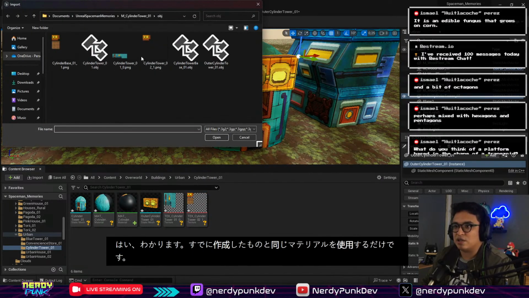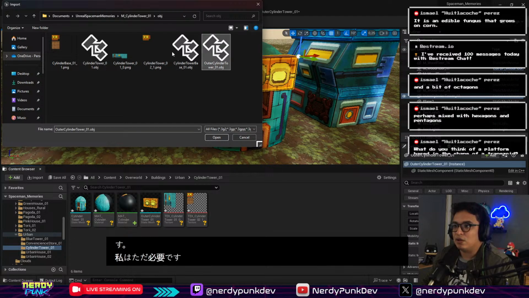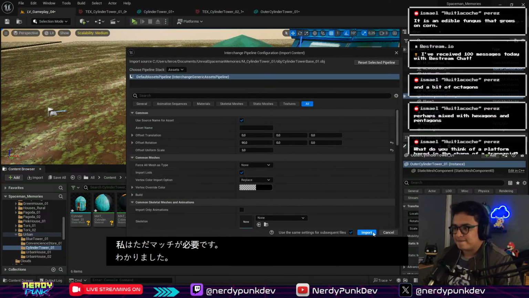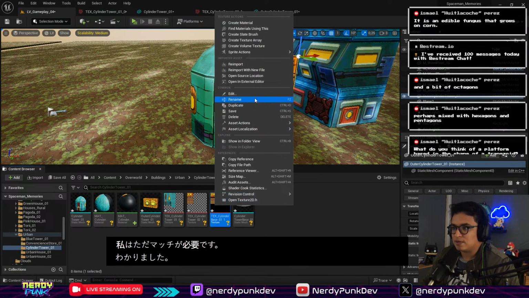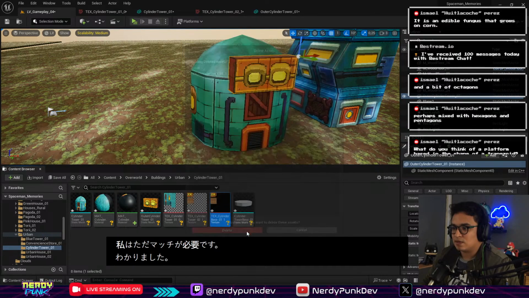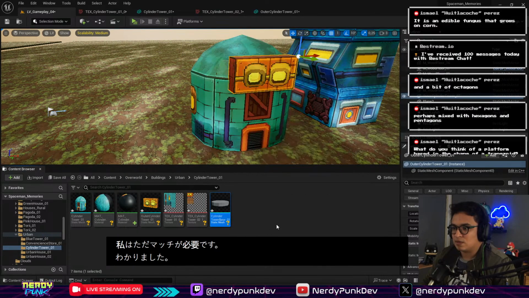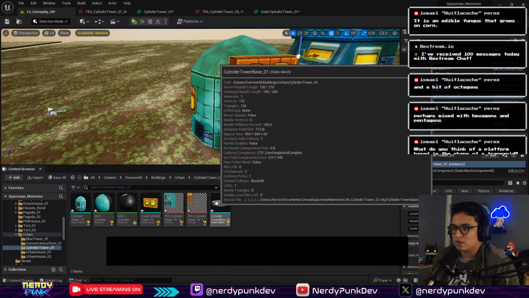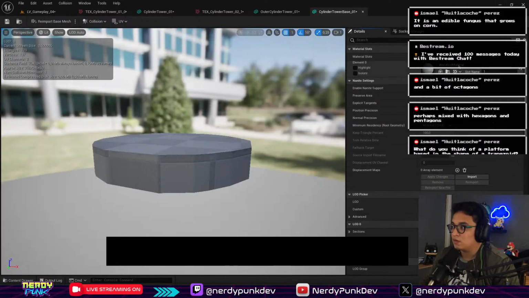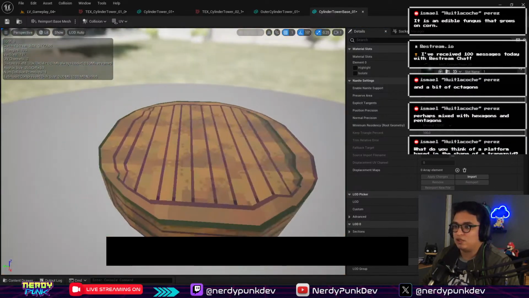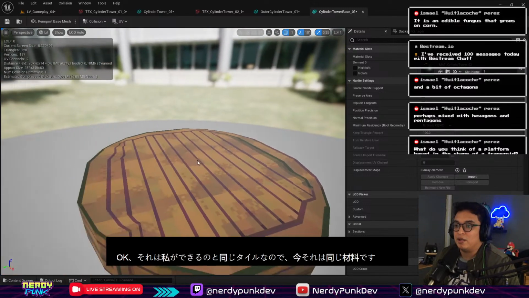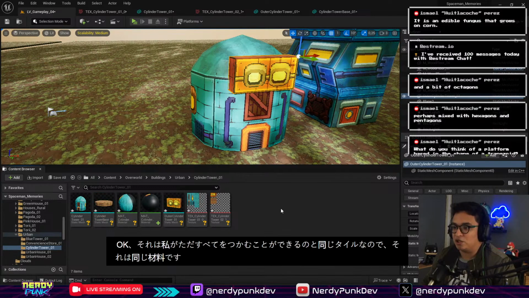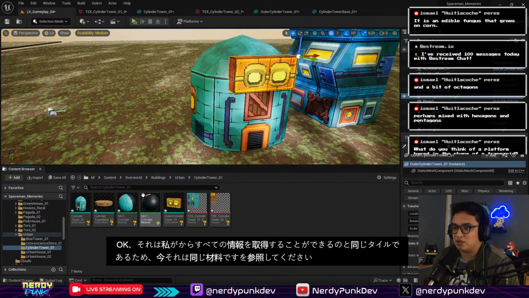I just need the mesh. Okay, see, now it's the same material, because it's the same tile set. I can just grab all of the information from the texture, even though they are different meshes.